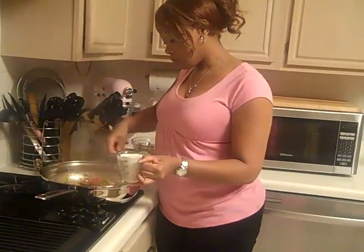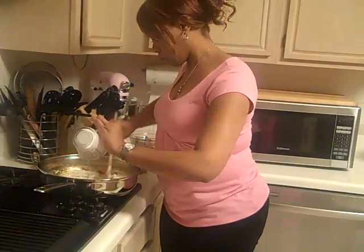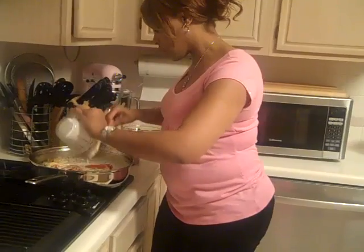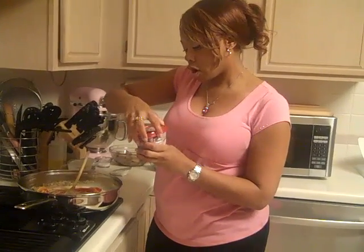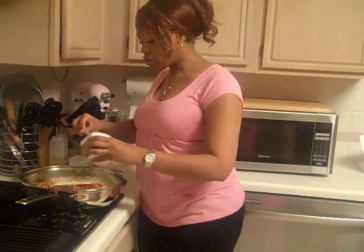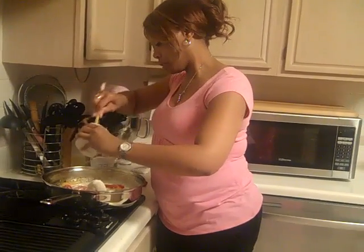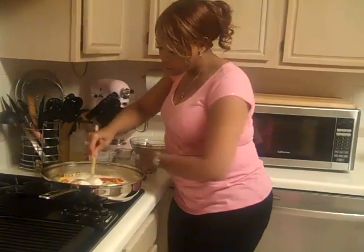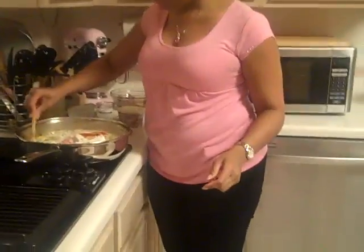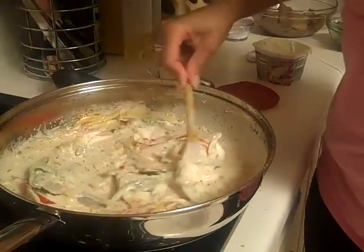Okay, next I need to add the cream to this. And it's coming together very well. And the main ingredient that is really going to set this dish apart is the savory garlic cooking cream. So I'm going to add the whole 10 ounces to this recipe. Here we go. Okay. Now see how it's coming together? This dish is going to be so awesome.